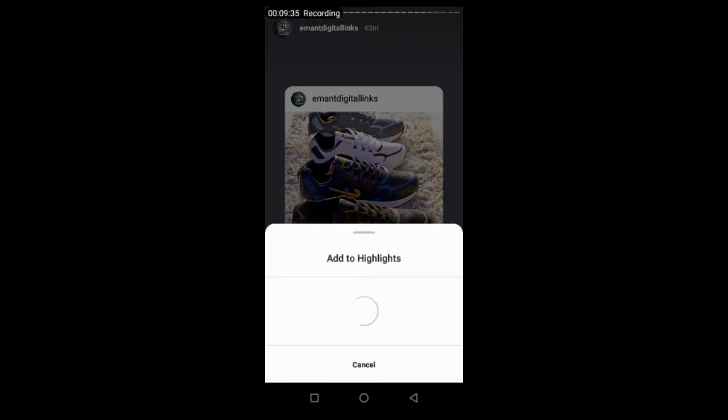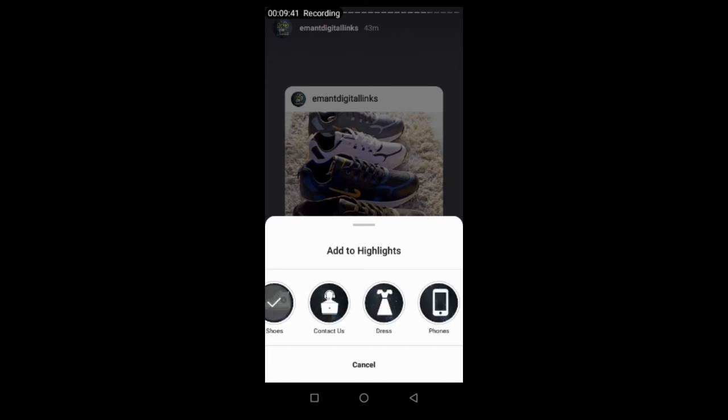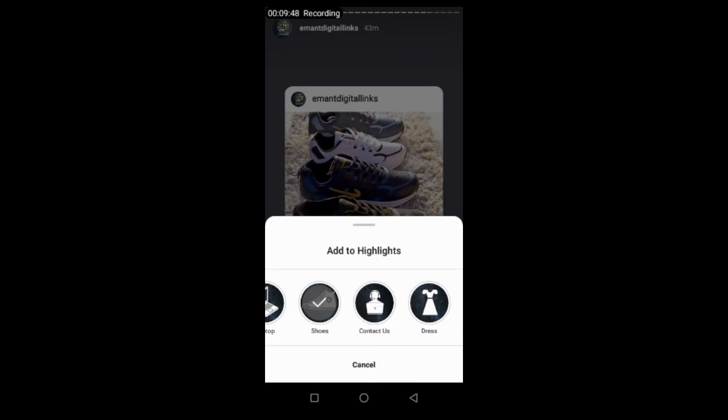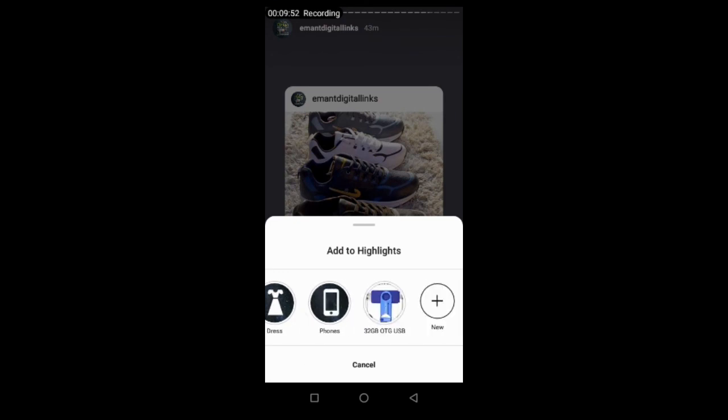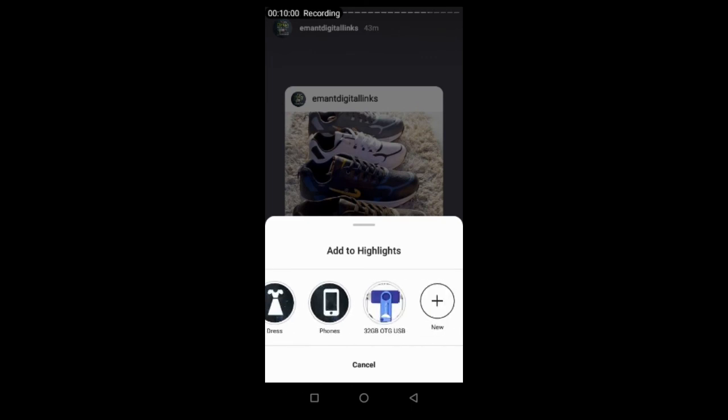Once you click on highlights, it will add to highlights, so you can add it under any menu that you have already created on your Instagram. Let me search for this shoe, the wear that I just created. You can see it's here. You can click on it, and once you click on it, it will load and then add this to your menu.